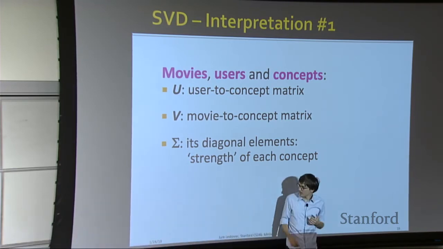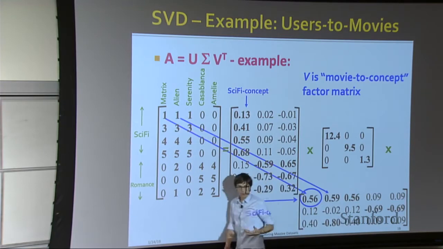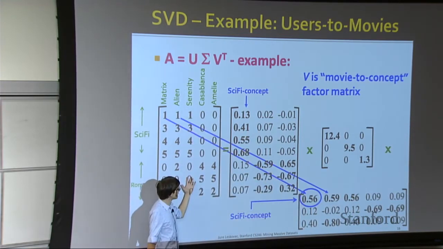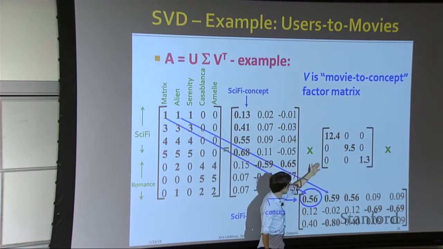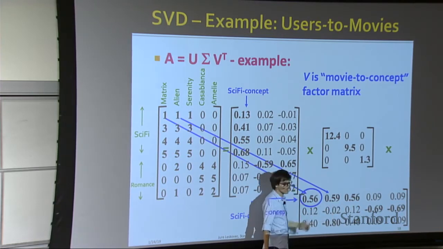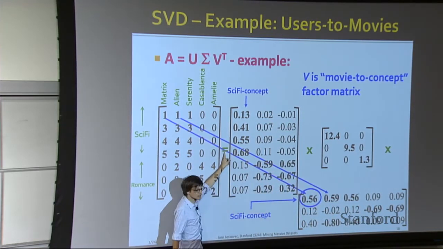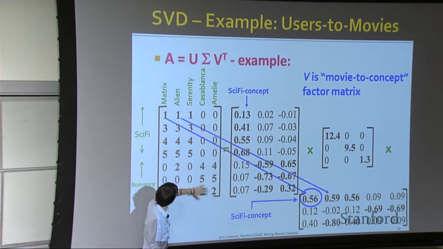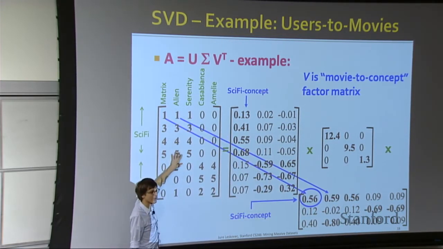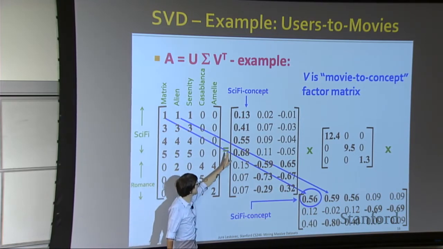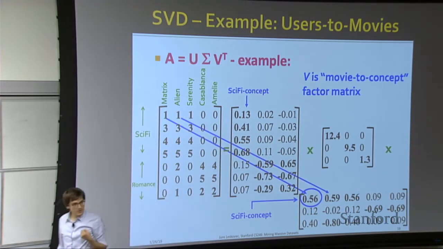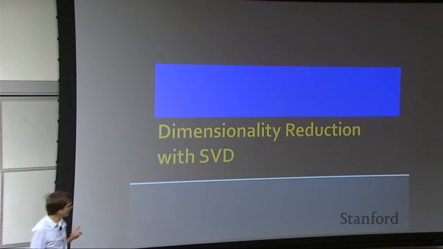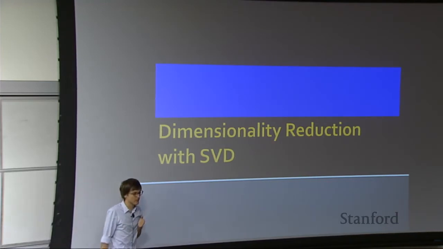What we did so far is that we took our original matrix and we used singular value decomposition to decompose it into a product of three matrices. And the important thing is that here is an equality sign. So if you multiply these matrices together, you will get back exactly these values, exactly the values. So this is equals. But when we do dimensionality reduction, we will incur a bit of error, right?